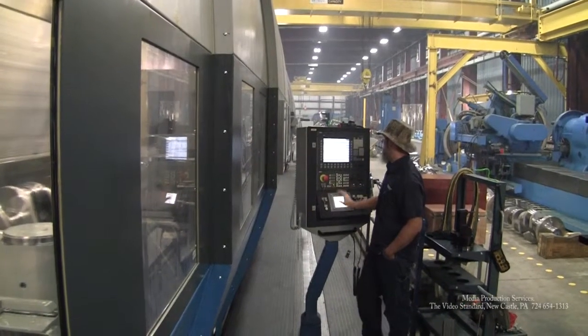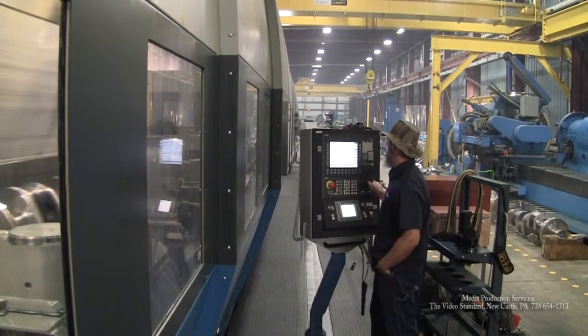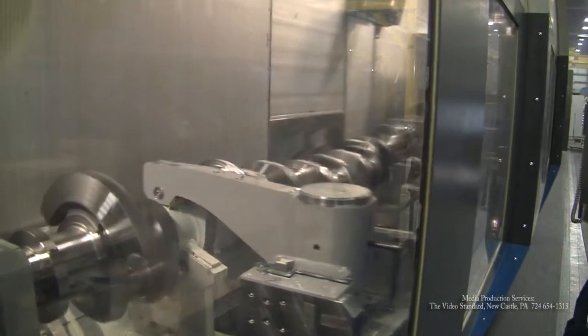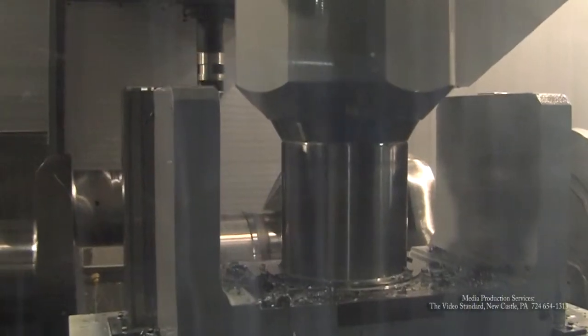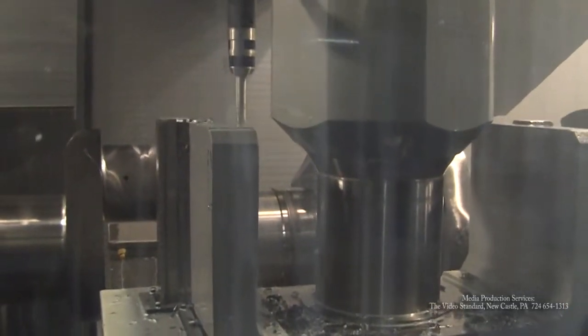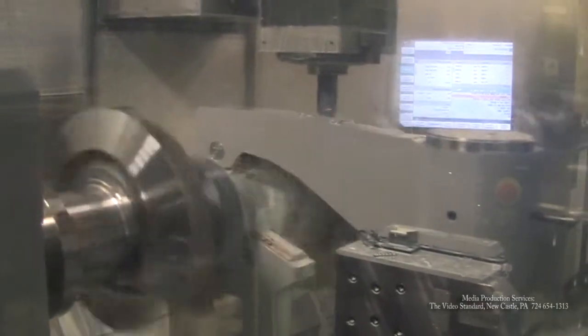I'll never forget the day that I actually scrapped my first workpiece, which cost $30,000, and I was still in high school. So anyhow, I worked my last year of senior high school here at the facility, and then when I graduated, I actually had to interview for a full-time position. Yeah, here at the facility. And then they basically offered me a full-time job. The day I graduated was a Sunday, and I started here at 5 a.m. Monday morning, the next day. And I've been here ever since, 19 years.